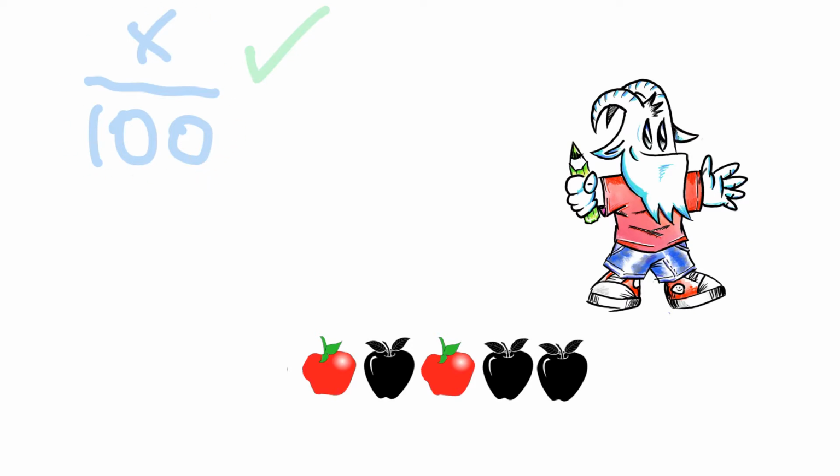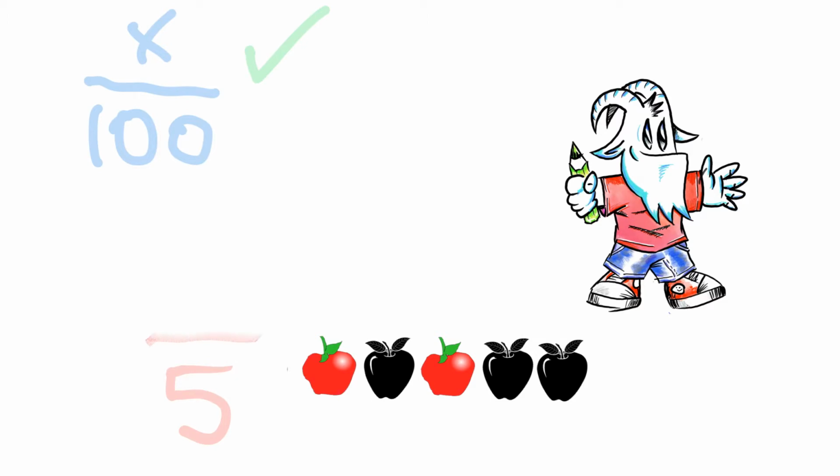Now, today we'll be expressing groups as percentages. We're looking at fractions, but fractions are really just a group. And when we're looking at a group, we need to know what a whole is and what are the parts. So let's have a look. What percentage of the group of apples is black? So first we're going to have a look at the whole group. Well, we can clearly see that there are 5 apples altogether. So that's my denominator.